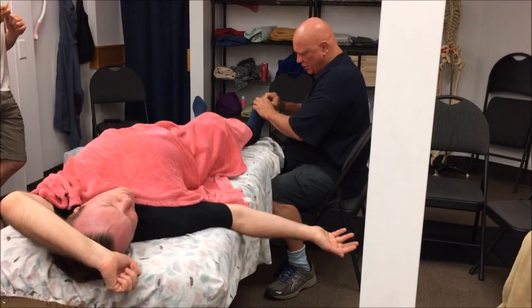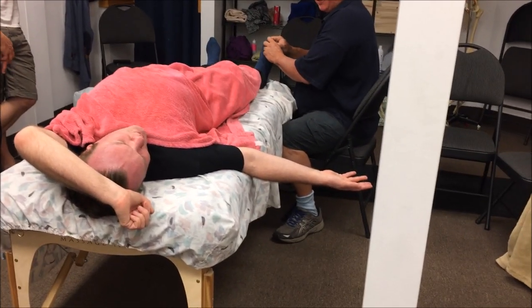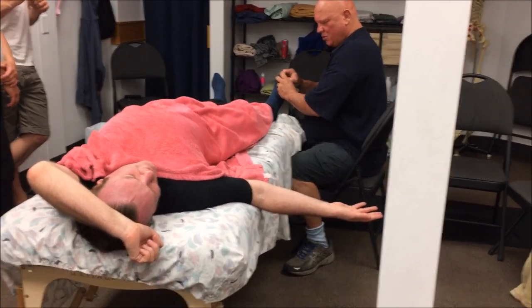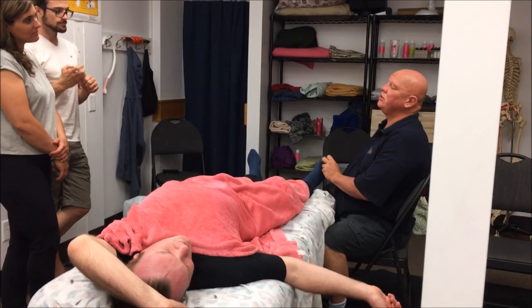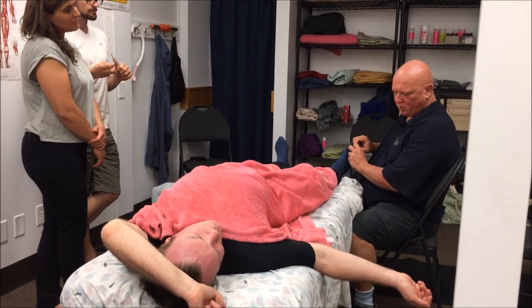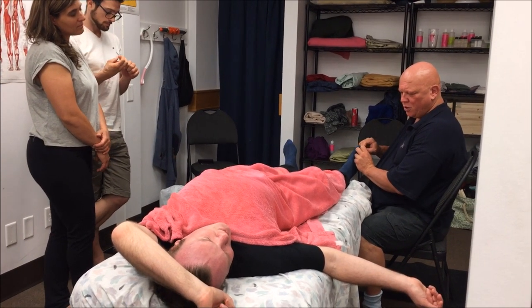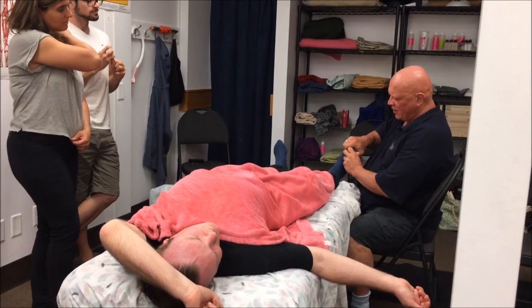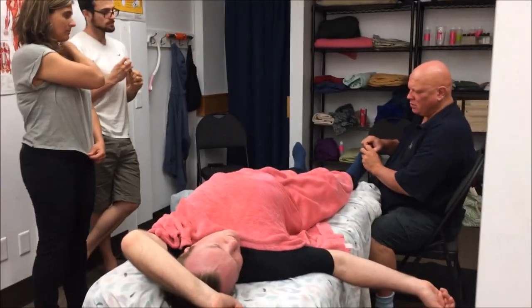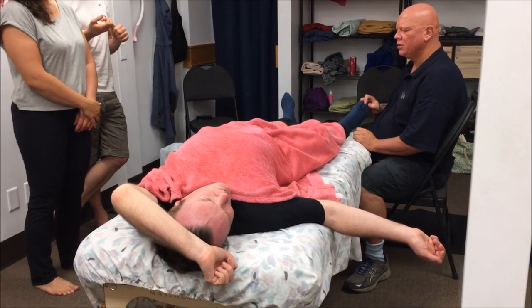So I can come to the next toe. Somewhat sensitive. And again, I'm just really trying to tune into his breath and go, okay, what level can I work at here where it's not going to make him overwhelmed, but that he can breathe into and process. It's that fine tuning that produces a good partnership in a release. Letting him breathe.